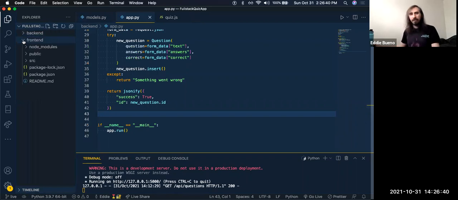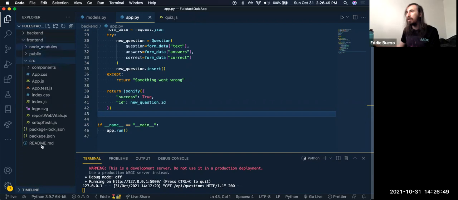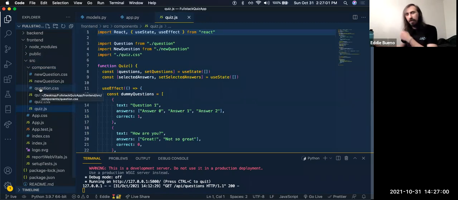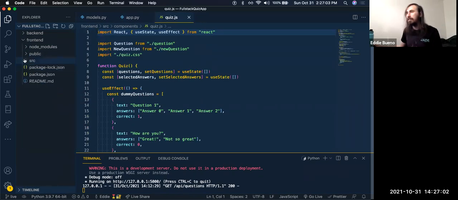But for now, let's focus on integrating all of the code we have into our front end. This is going to be fairly easy because we only need to worry about one thing, and that is our quiz component. So going back into your React app, what we need to do is go to our components and access our quiz. This is the code from last time, so if you don't have it, definitely take a look at the Discord, which I'm sure Nick has posted.